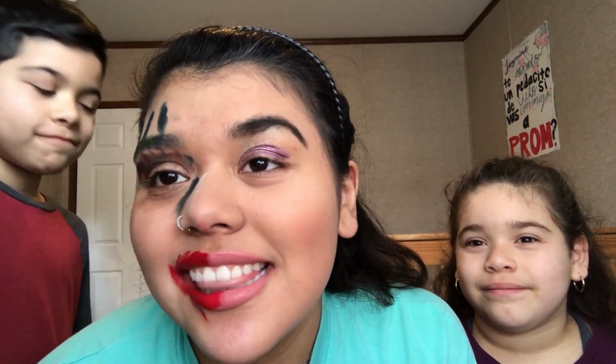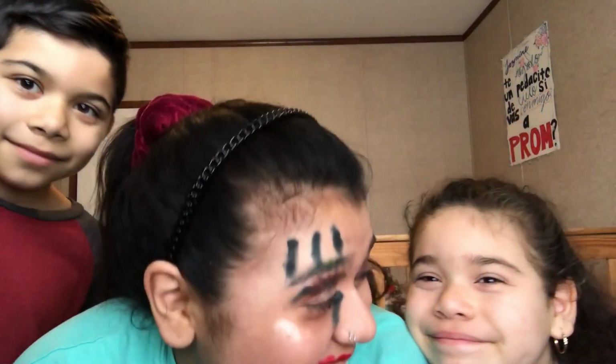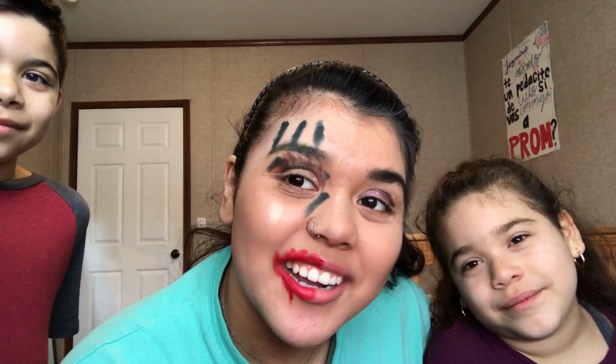Okay, so let me give you guys a close-up. Here's Andy's side. The face isn't too bad. The bronzer and blush isn't exactly where I would want it. The lipstick application isn't too bad either. It's actually pretty close to my actual lips. It just goes above a little bit right here. The eyeshadow, it's eyeshadow. The brows especially, look at these brows. Good job, Andy.